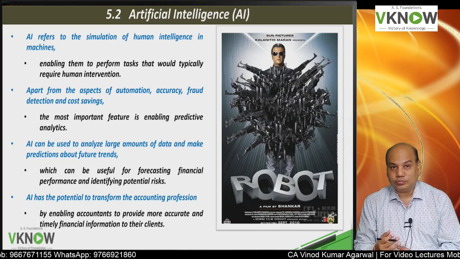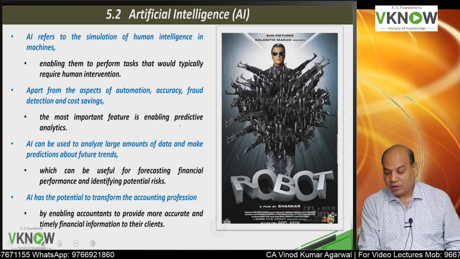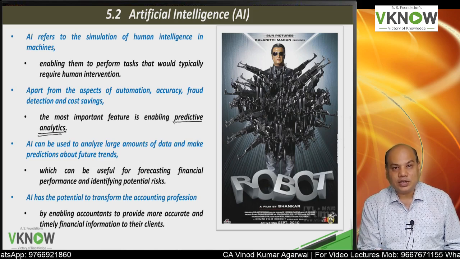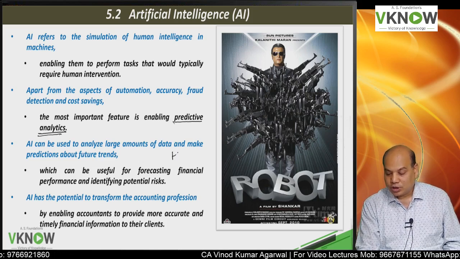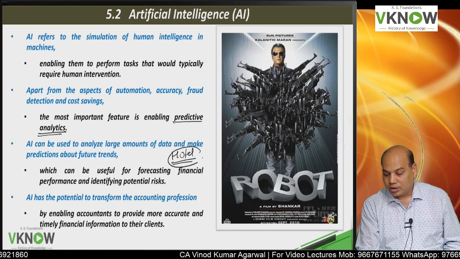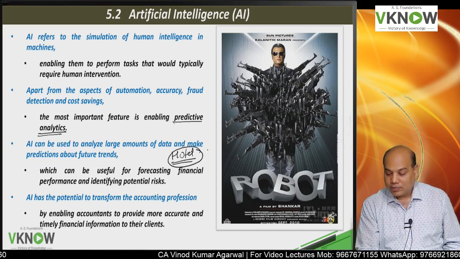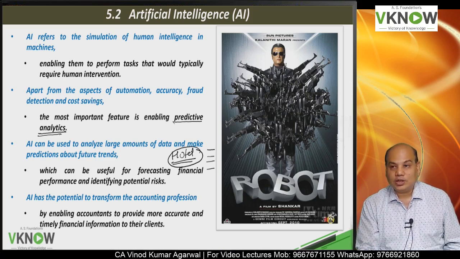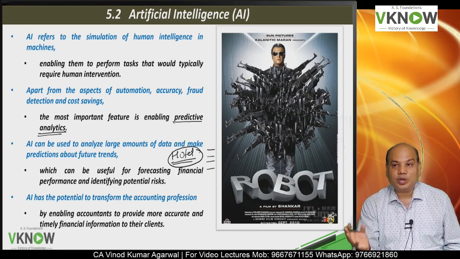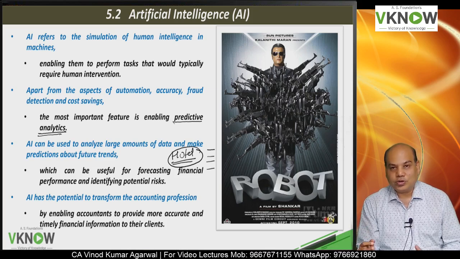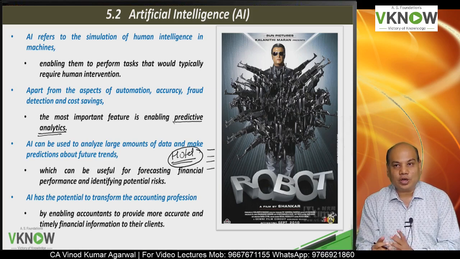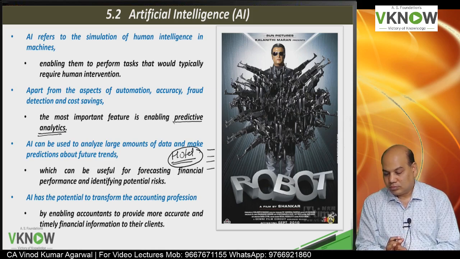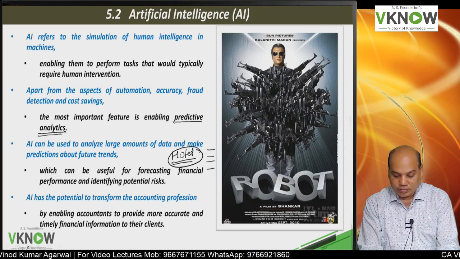They start knowing you. That is predictive analysis, and that is where the role of artificial intelligence has become very popular. If you search for a hotel in Google, the next time they will automatically give you some more hotel names on the right side. They will also give names of cab companies and airline companies, because a person who is searching for a hotel would require a cab and airline also. So that is how AI works.